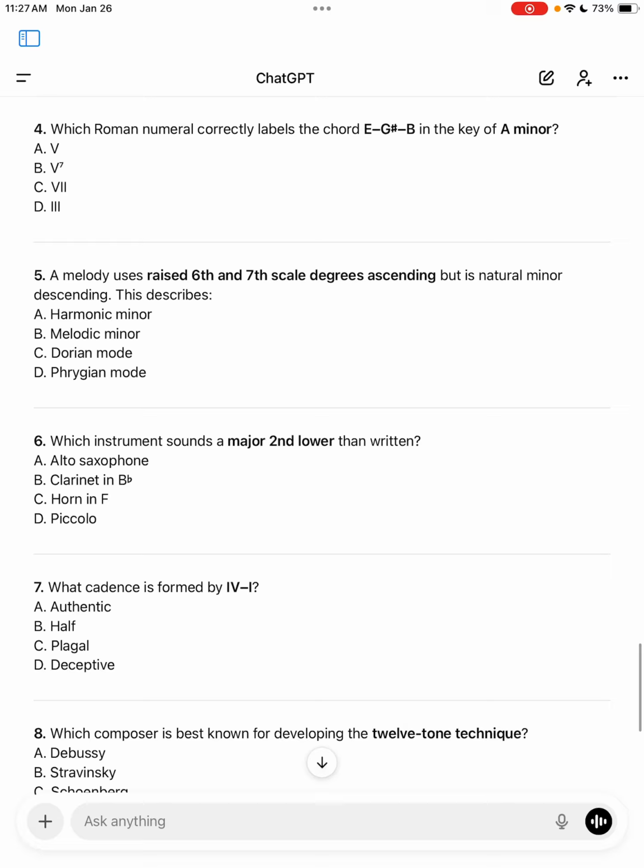Which Roman numeral correctly labels E, G sharp, B, and A minor? Okay, very interesting. When the A goes to the E, it's gonna be, okay, and thank goodness for Dr. Jerry's piano classes, because he applied that rule in piano. Now, let's see if I remembered this. Let's just be a test to see if I still remember it.